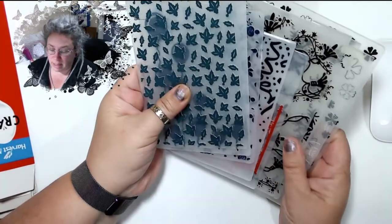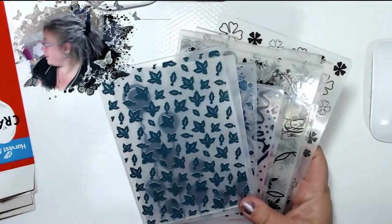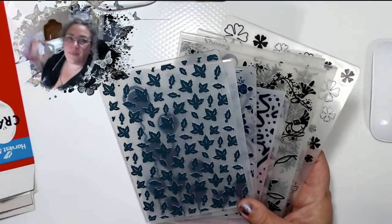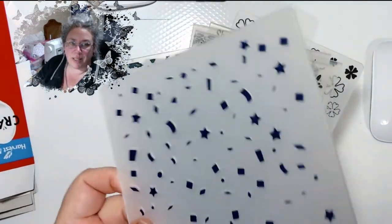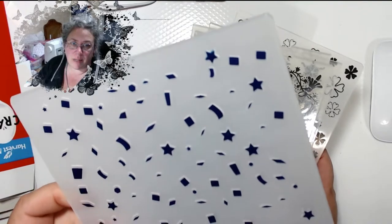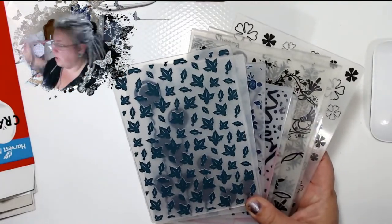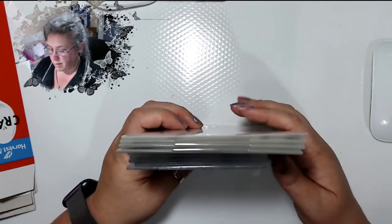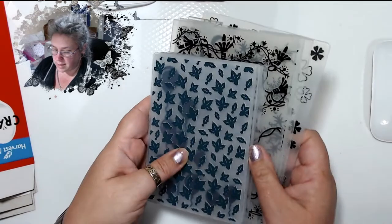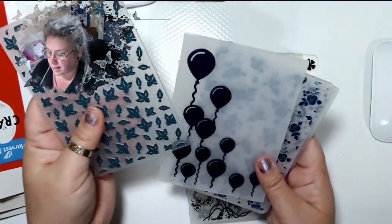I've not got many at the moment. I've literally got, what, 8, 9? I've got 10. But one of them is really square, and I don't want to make all the pockets this big. So this one, I'll find somewhere else to store it. And I'm actually thinking I might make two. I think I might make one for small folders like these because I like to shop on AliExpress and that.